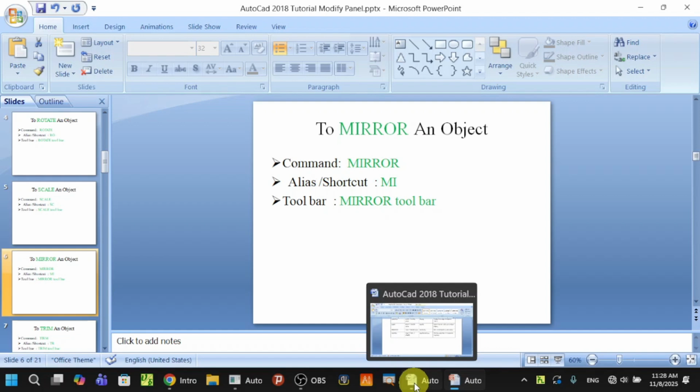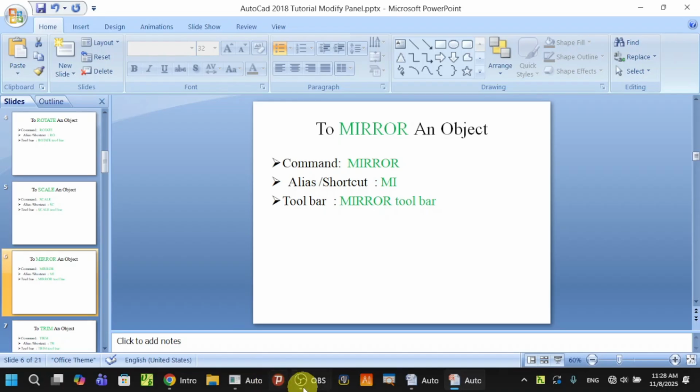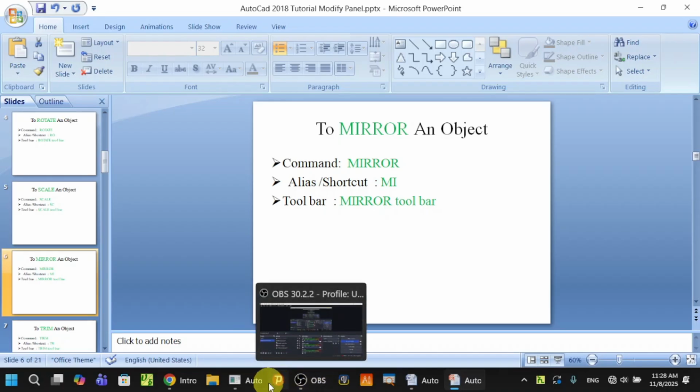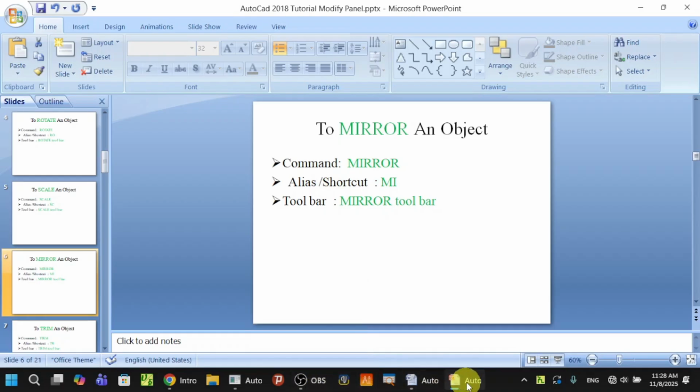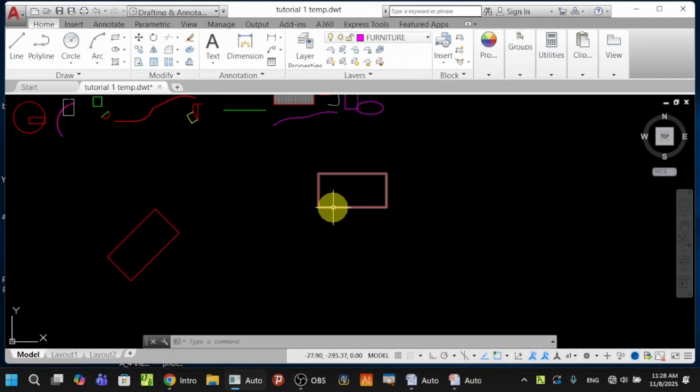For example, in mechanical sections or construction drawings, you can draw half of a drawing and then mirror it to get the full object. You can delete the original part, or keep it as it is.